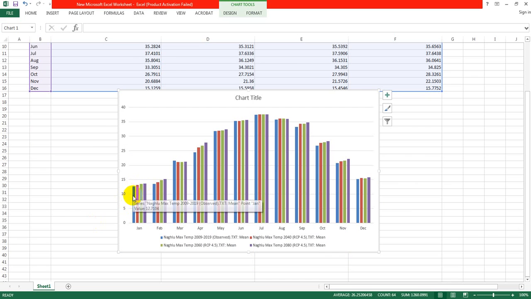That blue one is representing our observed, the base data, and with respect to that blue chart we will compare our other results. So the next one is representing that the temperature is increasing in 2040, and also in 2060 it is increasing, and 2080 it's also increasing. So almost in every station and every month we are seeing that temperature is increasing.